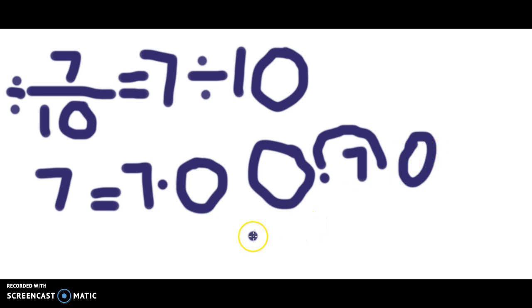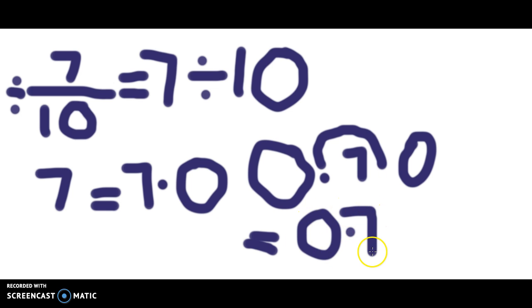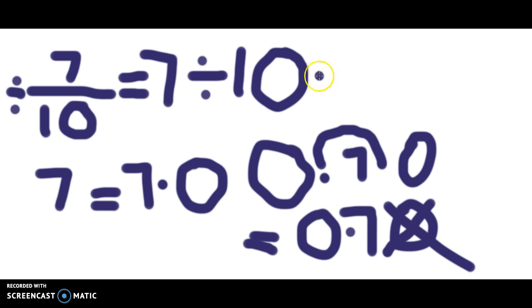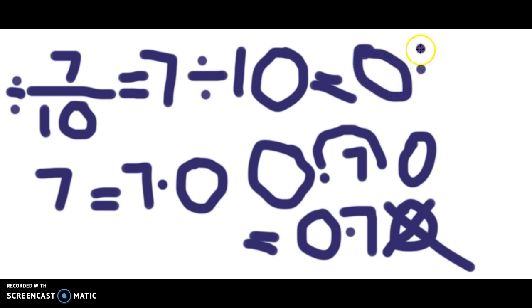And some people think that this is 0.70. The truth about this is, if the 0 in a decimal is after a number like 7, then you just don't include it. So now it would be 0.7 only. And that's your decimal. And now we're going to be looking at how we convert it into a percentage.